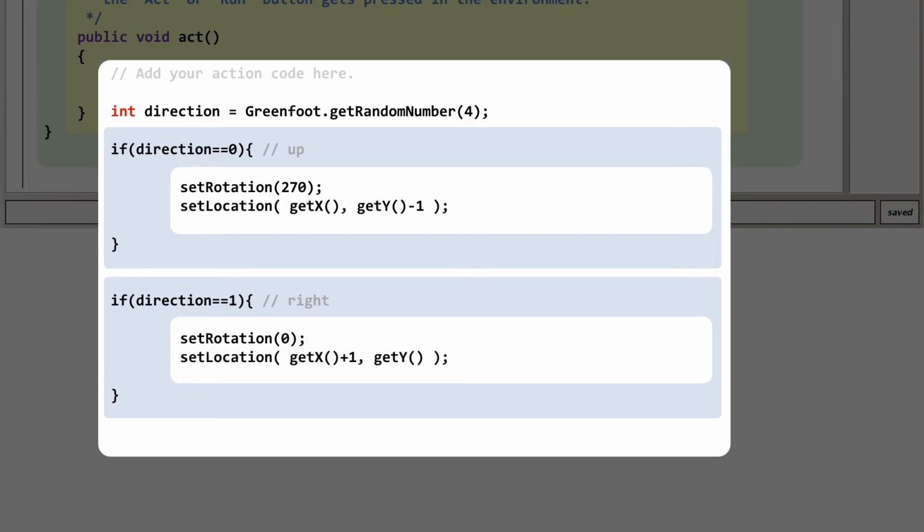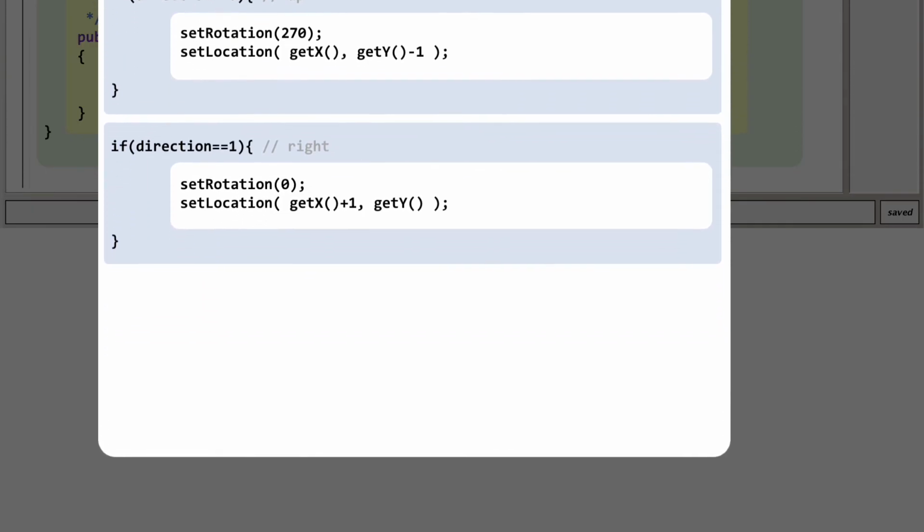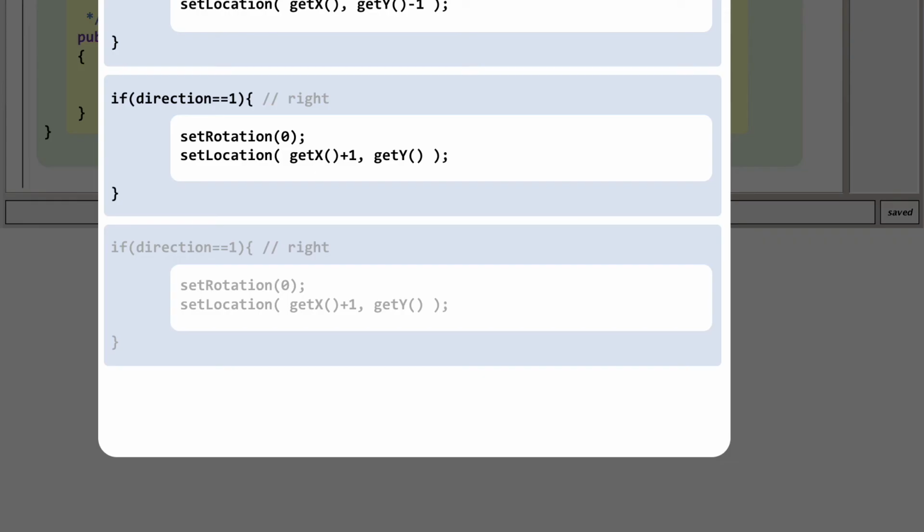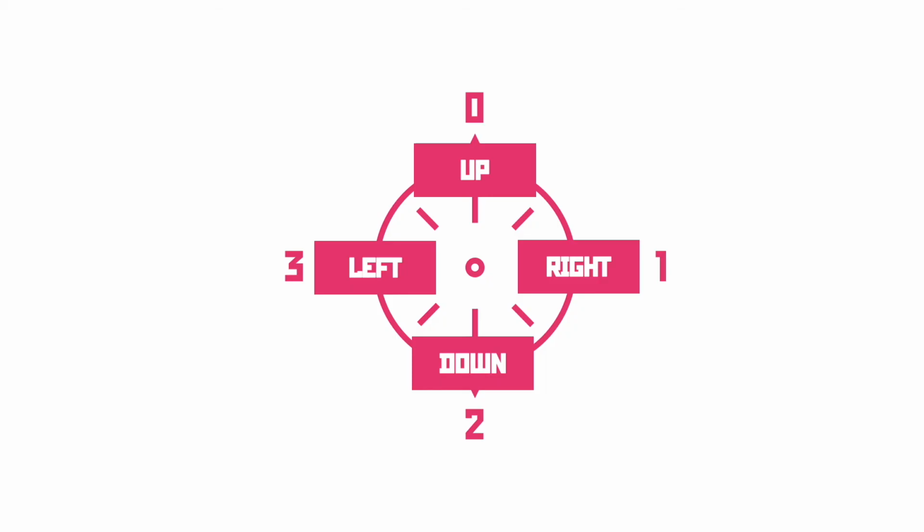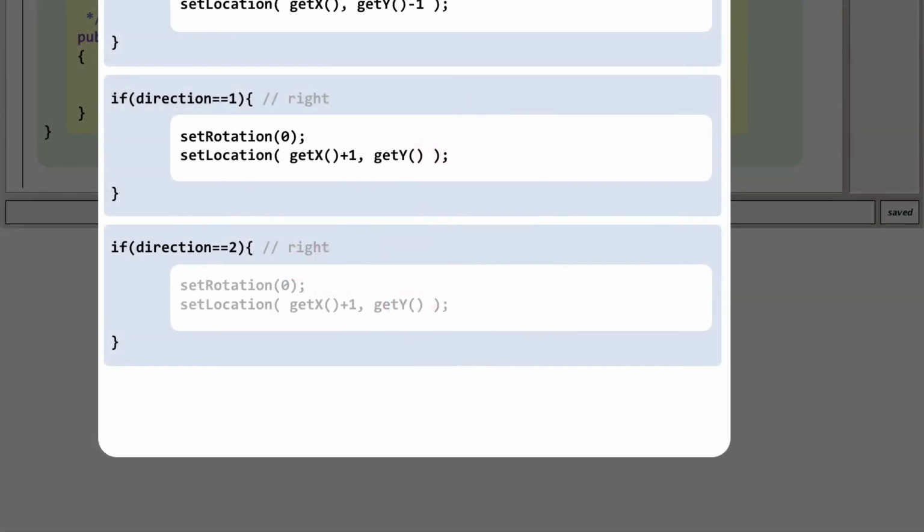With that done, let's move on and copy and paste that if statement. This time, we'll increase the direction to 2. And deal with the situation when the random function has given us direction number 2. Let's have a quick reminder what direction we said we'd use number 2 for. Oh yes, it's down. So let's get that added to the comment. Don't forget, the comment is just there to remind us of what's going on. It's quite easy to lose track if you don't do this.